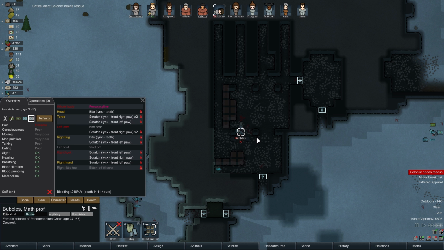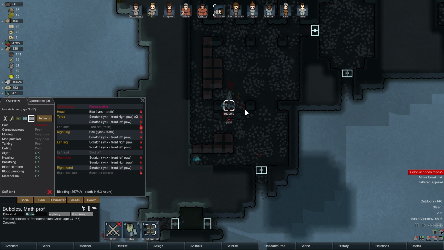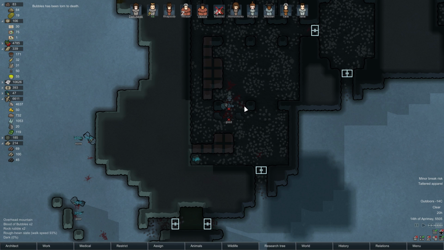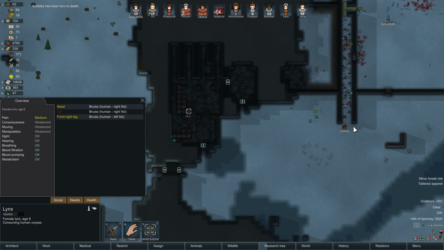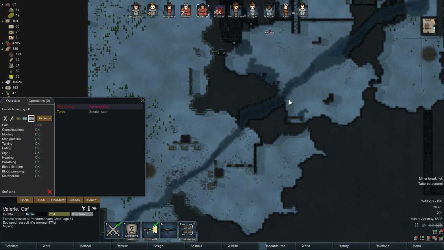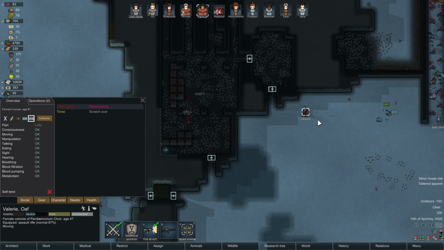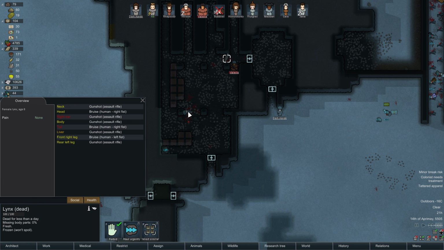You were just trying to mine. Will someone please get down here? Bubbles! Eaten to death by a lynx. I can fix almost everything. No. Bubbles has been chewed to death. The lynx is just nomming on Bubbles. Oh, what a way to die. Who'd have thunk it? Well, no, you don't get to be like, oh, but I'm not hungry anymore, so it's fine. No, you're going to die. Get in there, Dark Aavak. Only Bubbles would use her shotgun.